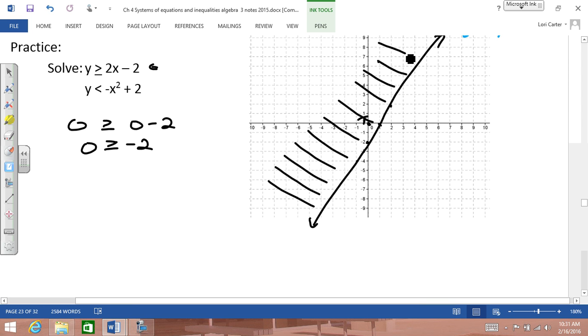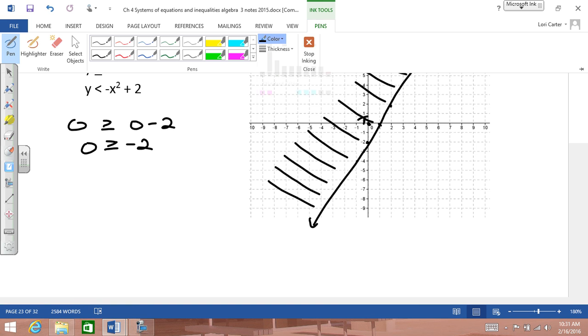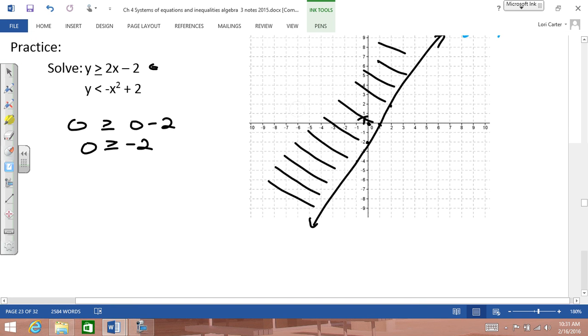This was an easy parabola with no work, so it's already solved for y. Where did you start? Started at 2. Correct. What does the negative 1 tell you? Flip, so it goes down how far? This tells you how far to go. Goes down 1, over 1, right? So we go down 1, over 1.